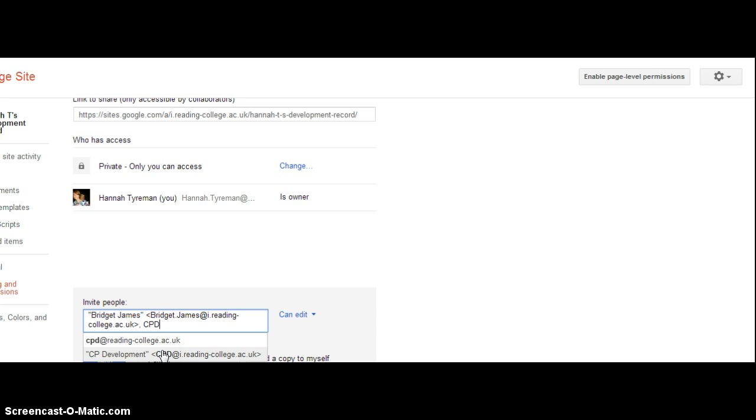This is so that CPD can track the CPD that's taking place across the college. But it's also really for technical support. Should you need any, we're able to go into your record and mend anything if anything's gone wrong or you're struggling with anything on the site. What it also means is that when we've had whole college CPD days, or larger events, we can go into the record of individuals and update your attendance accordingly. So it cuts down a little bit of the workload for you in recording certain CPD activities.